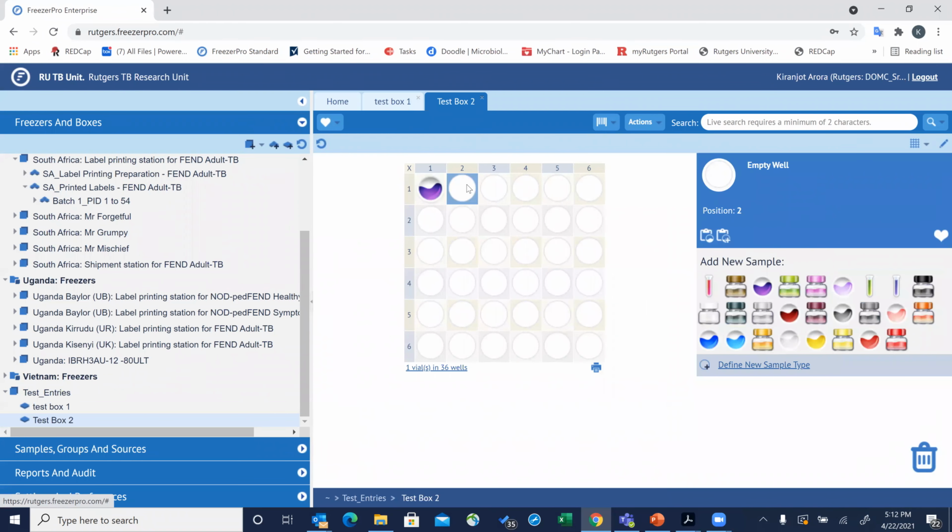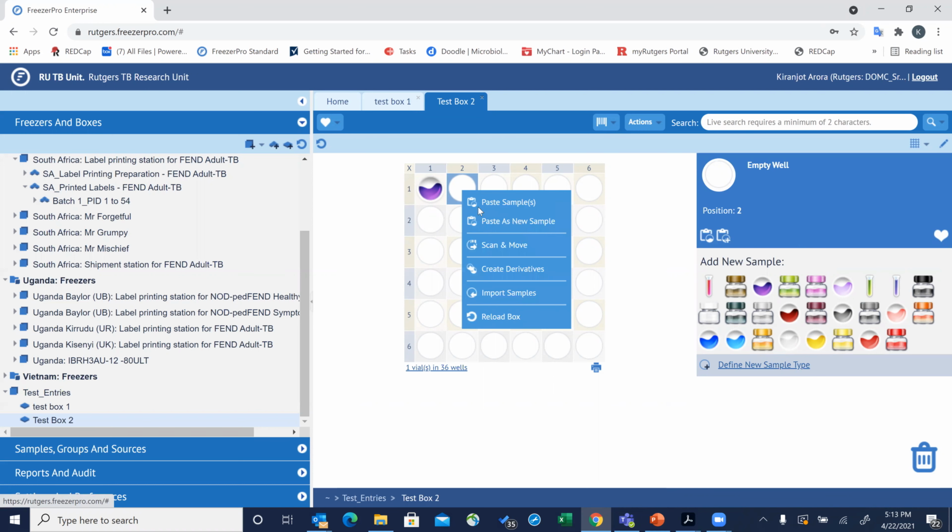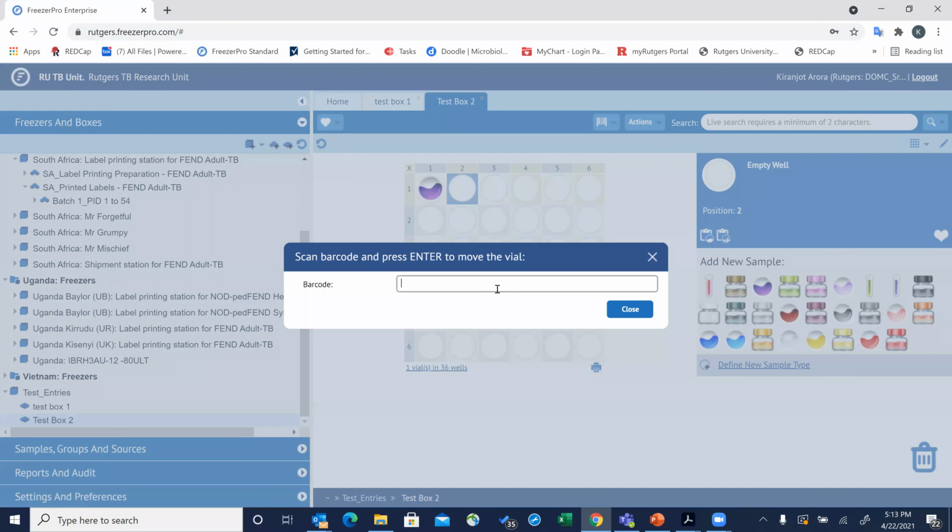Go to the box where you would like to move, highlight the well by left clicking on it, wherever you want to move the sample to, right click, scan and move, and then press Control V on your keyboard, and then press the enter key, and that's how you can also move the samples.